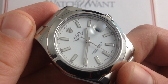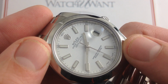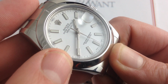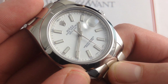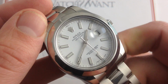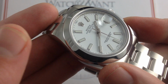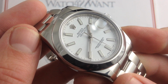Now, the dial is a highlight because it's a beautiful combination of applied white gold individual hour indices, the 5-point Rolex coronet, and matching polished white gold hands with facet lines down the center for a little bit of character and definition. Fully loomed, it's actually just as legible as a sports watch at night. That's one of the great benefits of the Datejust 2 reference. In addition to updating the Rolex Datejust case size, it has the same versatility historically as the work-play Datejust, a model that can get wet but also wear well with a suit in the office.